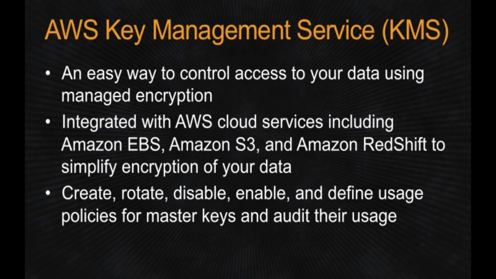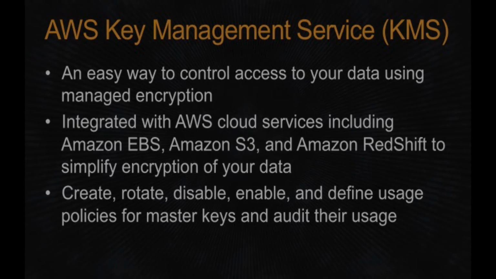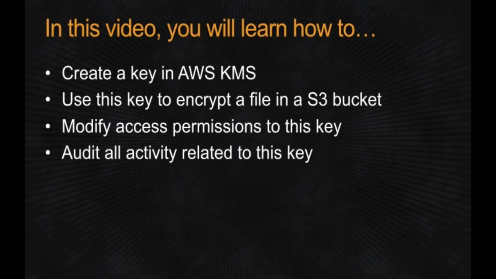AWS KMS enables you to create, rotate, disable, enable, and define usage policies for master keys and audit their usage. In this video, we'll learn how to create a key in AWS KMS, use this key to encrypt a file in an S3 bucket, modify access permissions to this key, and finally audit all activity related to this key.